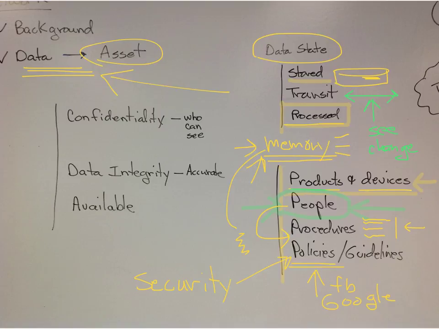A lot of places also have guidelines. Guidelines would be a little bit different. They're like a policy, but they're just, you ought to do this. There are all kinds of guidelines for security. You ought to be careful what you click on when you get an email. You ought to be careful about this. There might not be a specific policy, but there are guidelines that you should follow in order to stay more secure.